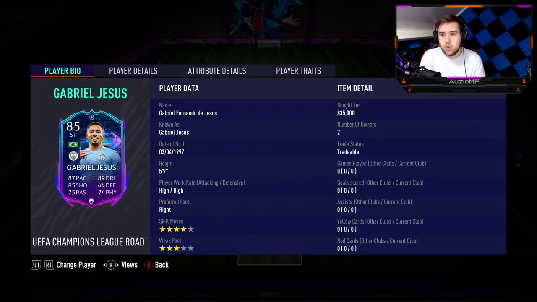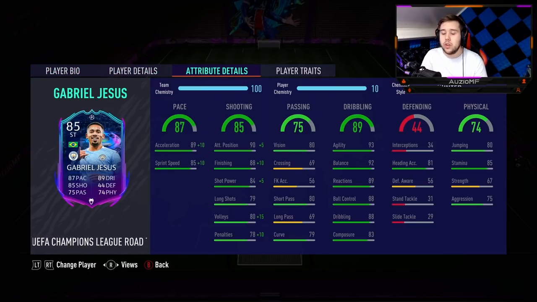5'9" for a striker is not too bad at all. High work rates. Interesting, because he's going to be making those runs in behind consistently. But at the same time, he might be actually coming short way more often than I would like him to. So we're going to see how that actually plays off. 4-star skill moves is absolutely insane. 3-star weak foot is not terrible, but it's not what you're looking for, especially if you're spending 830k for a player. Now, he is on a Hunter chem style.